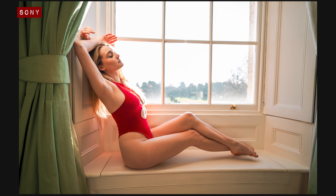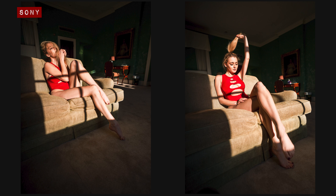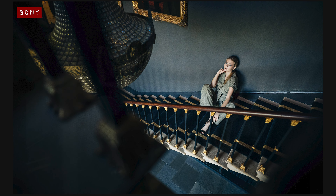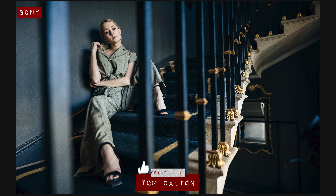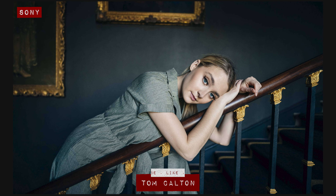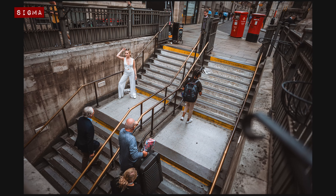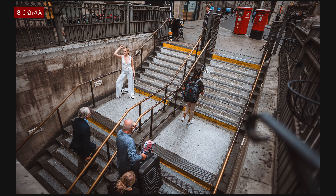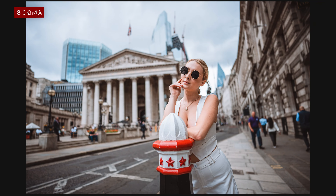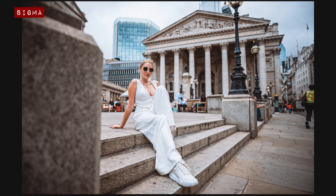When shooting out in the real world with these lenses, I was really hard-pushed to pick a favourite, as both are genuinely an absolute dream to shoot with. The biggest difference between these lenses is the size and weight — not that the Sigma was uncomfortable, but in comparison, you barely even notice the Sony is attached to your camera. They both feel super premium, and that quality is clearly reflected in the images. At 20mm, both lenses display a little barrel distortion and some vignetting, especially when shooting wide open, but the Sigma did suffer from a heavier amount of barrel distortion. However, this should be a one-click fix once lens correction profiles are updated in Lightroom and Photoshop.